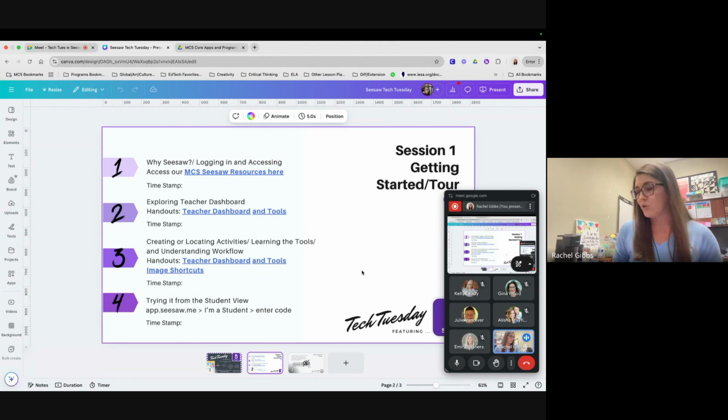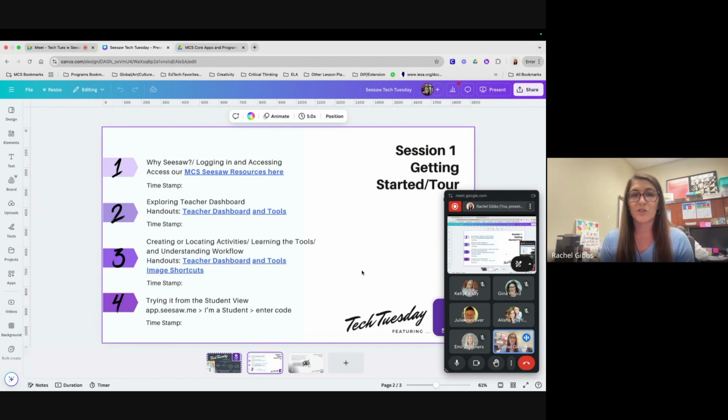So this is just a quick overview of what we're going to go through today. We're going to really just do the very bare bones getting started with Seesaw. So talking about why Seesaw is such a great tool in the classroom, how you can log in and access it, and then looking at the Seesaw resources that are already available in our elementary instruction website. And then I'm going to take you through that Seesaw teacher dashboard, everything that's there, and how you use it.